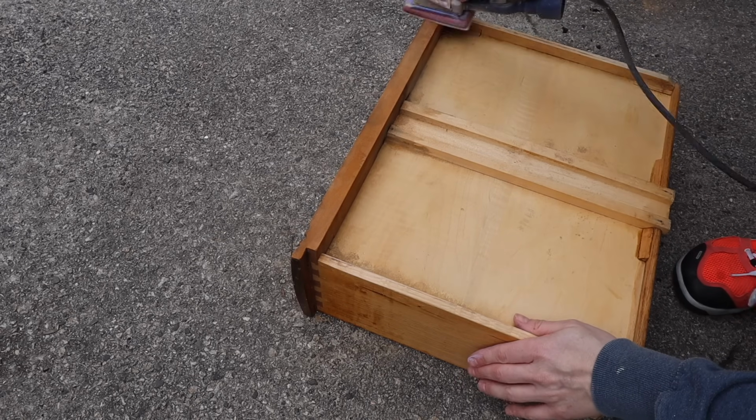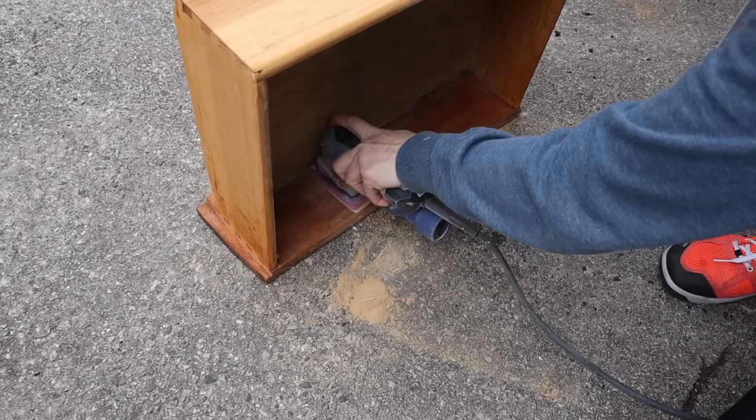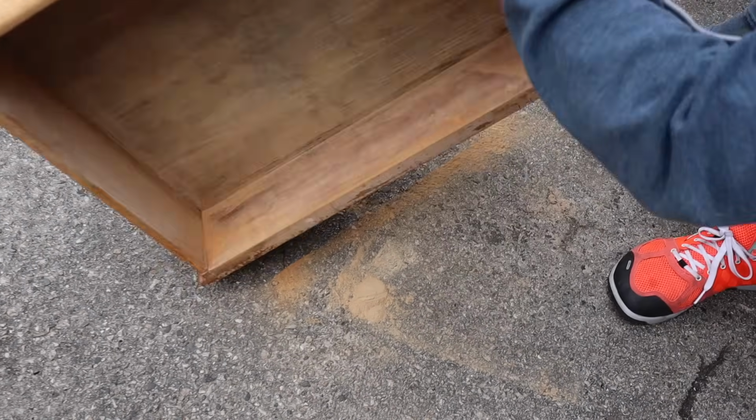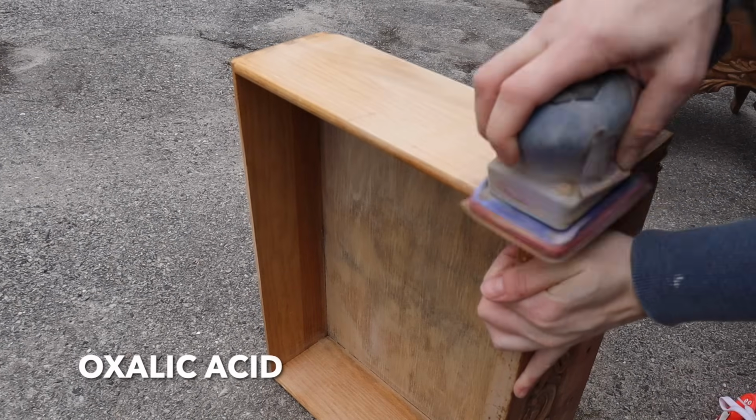And then, because there are black water stains on this drawer, I'm going to show you how to get this off. What you're going to do is take something called oxalic acid. I do have some still from Germany.